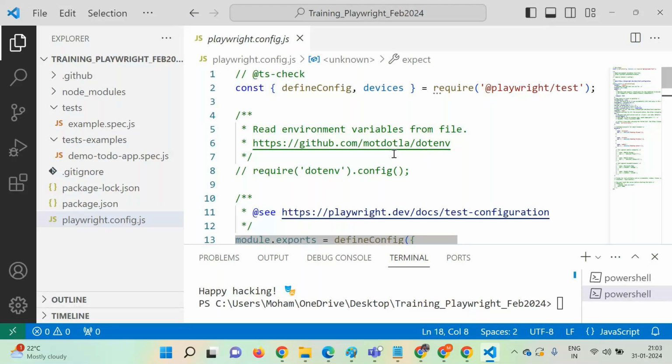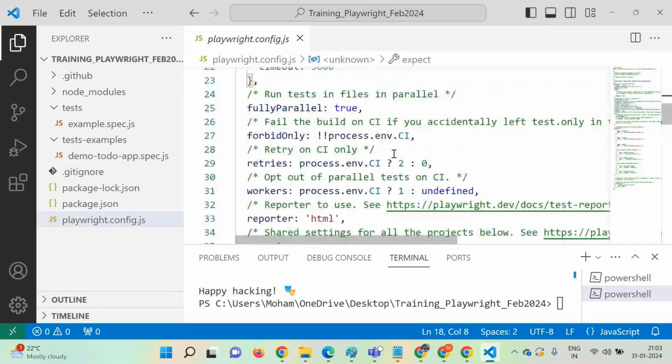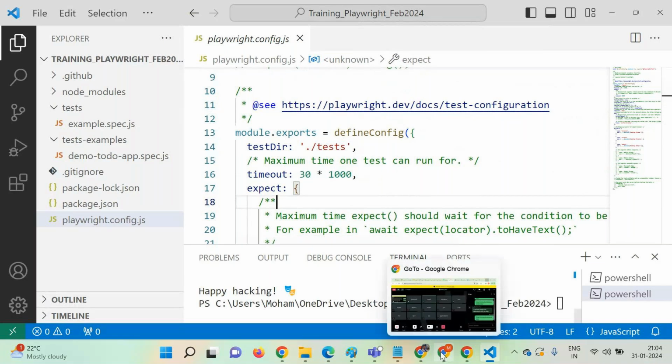You want to run it on one browser, two browsers, three browsers. What timeout you are expecting. All the configuration stuff, not the data stuff. Test data is different from configuration. Understood the difference? Okay, clear? Any other question?